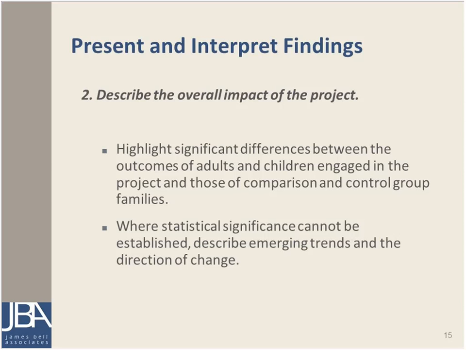So in a quasi-experimental design, it might be that your data is organized by showing the differences between comparison groups and those who received treatments or various levels of treatments, and of course in a randomized control trial, it would be comparison to the control group families. What's most important is that where you cannot demonstrate statistical significance in terms of the differences between these groups, you can still describe emerging trends and the direction of the change, and that in itself is valuable information and a product of your evaluation.